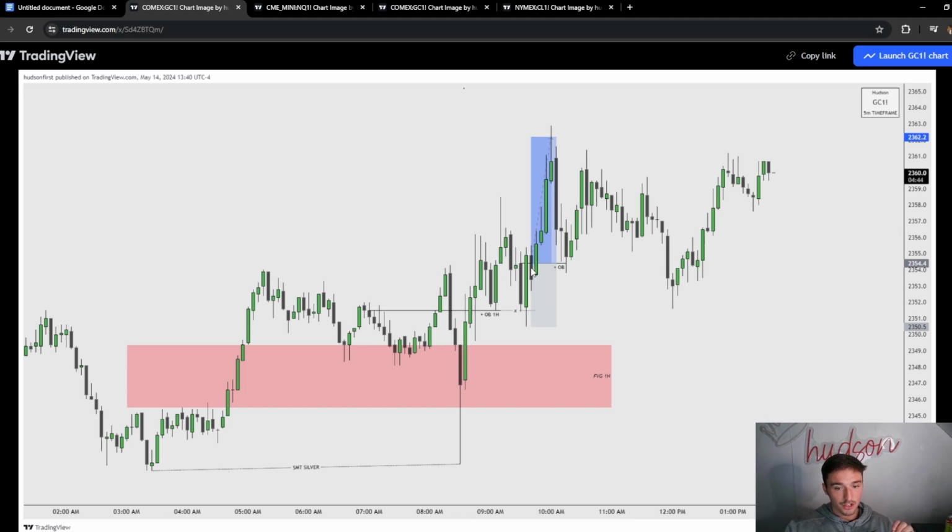I take my entry right here, risk off the bottom of this candle, and what do we see here? I enter at 54.4, my risk is 50.5, and my target is 62.2, a 2R trade, right? So I'm risking 4 points or 3.9 points, and I'm going for 8 points. So right there, just a slick 2R. Simple, very simple trade.